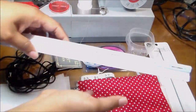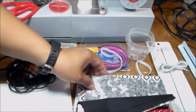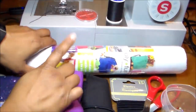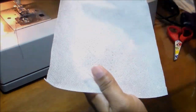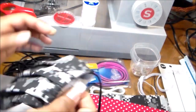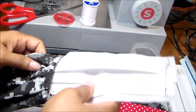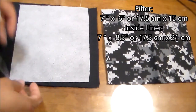Now you can use a ruler or a measuring tape, and you can use different kinds of cotton fabric, plain or designed. You can use some for the liner, and a fabric for the filter, which is non-woven. This one is called Olefin, and is polypropylene, resistant to water. You can also reuse it and wash it, and you can see it's dry on the other side. So this is how the mask that we're gonna make looks. You have the pocket, and you can put the filter with pleats inside, which you can also reuse and let air dry after you wash it. And the mask you can just wash in the washing machine.